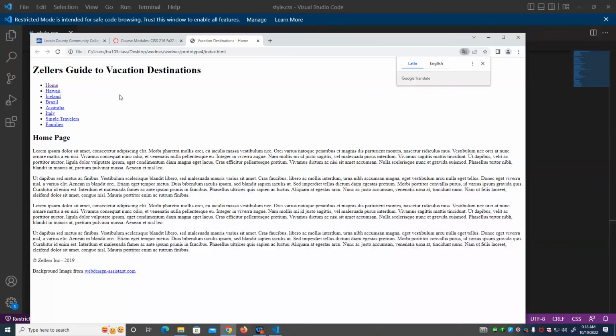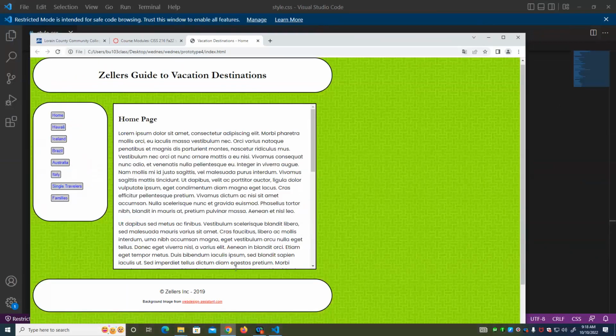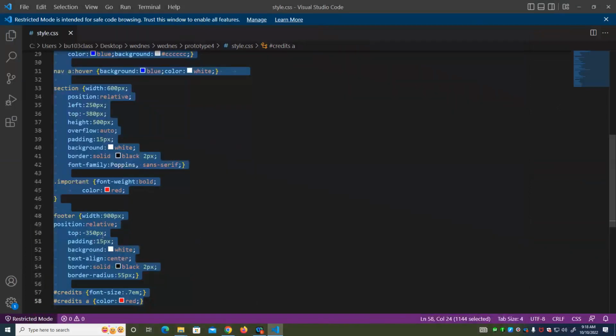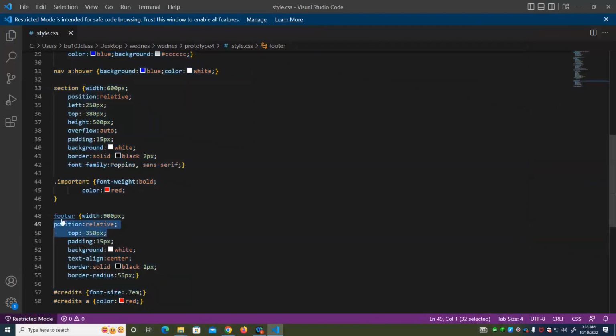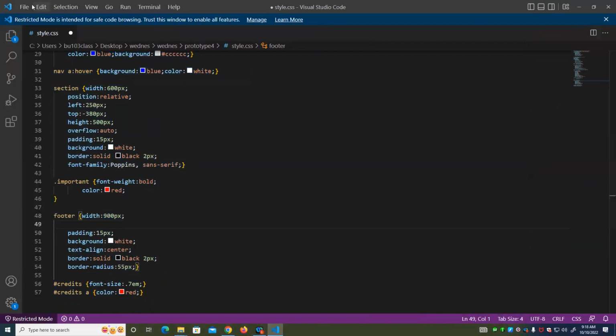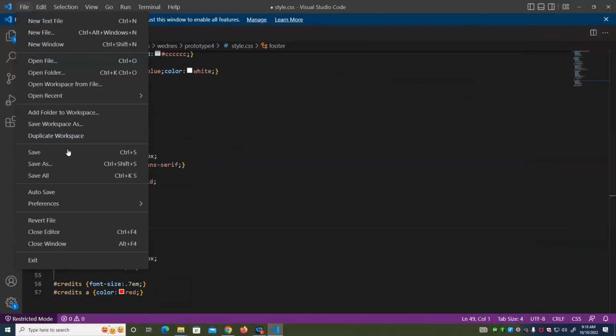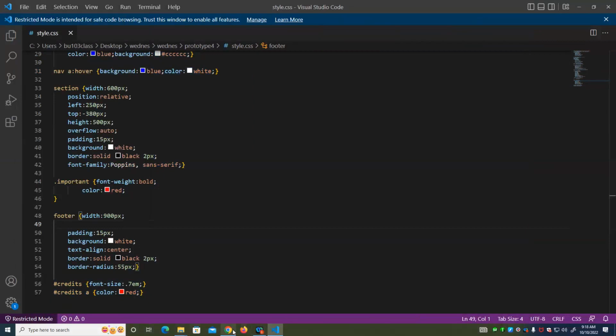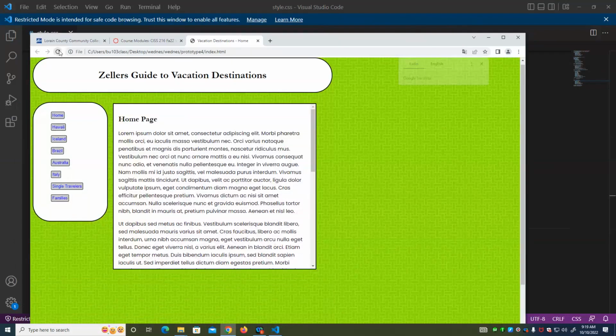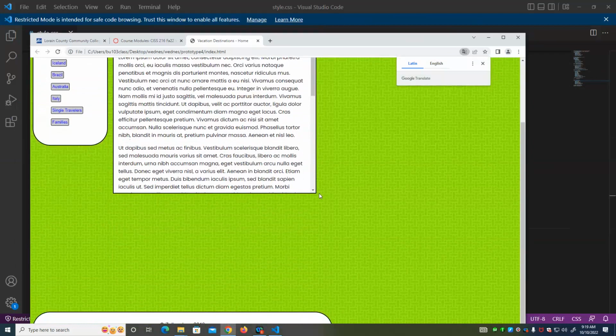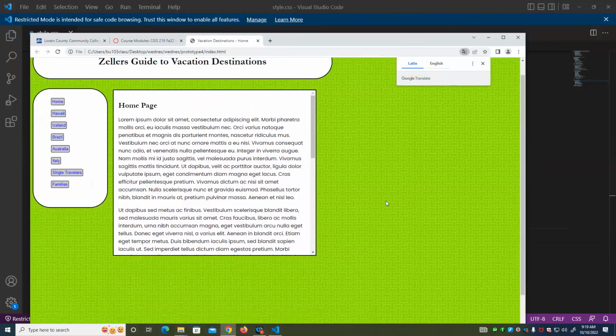So we want to push it up 350 pixels. That's what top 350 pixels does. You can see where the position is going to be if we get rid of this relative. So if I get rid of this relative position, you'll notice that the footer is down here. Well, we want to lift it up by a certain number of pixels.